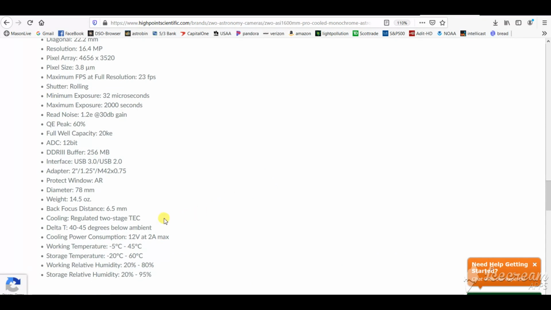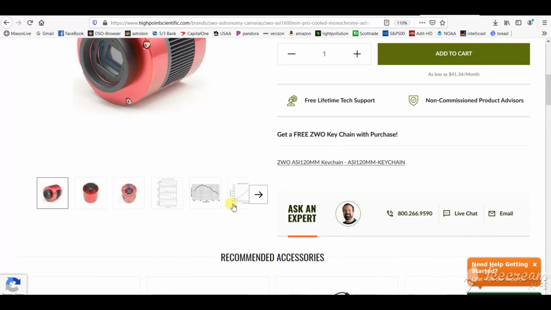So that's about it. This also has a 2-stage thermoelectric cooling Peltier system. Talks about the weight and the diameter. It has an anti-reflective coating on the protective window, and it has a lot of adapters that come with it.